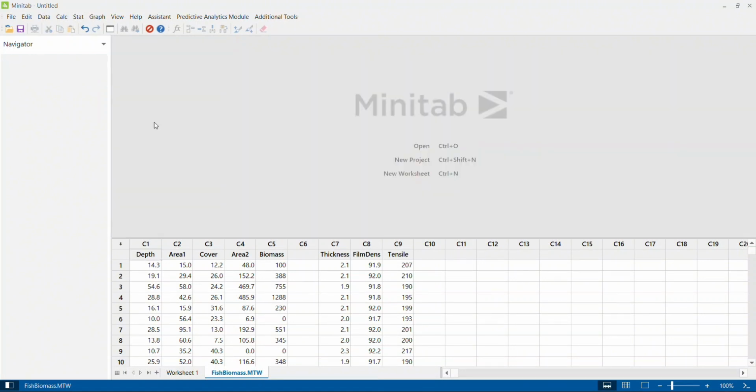As I was explaining in my previous video, I'm going to use the same set of data: thickness, film density and tensile strength. In this process of making metal plates, thickness is my output parameter. The thickness of the metal plates is my output or response parameter, which is a continuous variable, and my input or process variables are film density and tensile strength. What is the role of film density and tensile strength in getting a required level of thickness is what we are going to understand using this graphical representation.